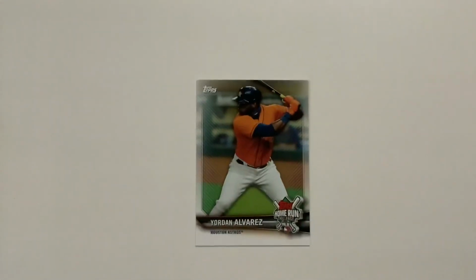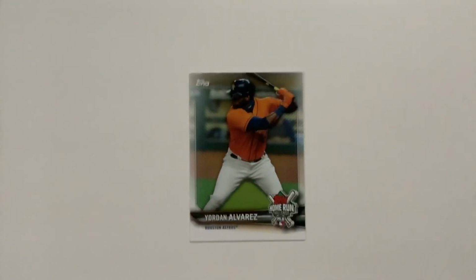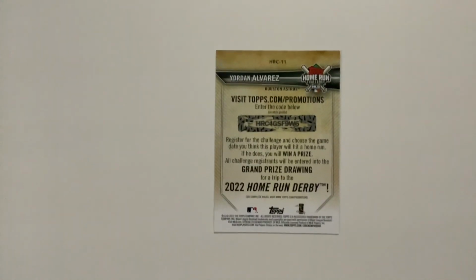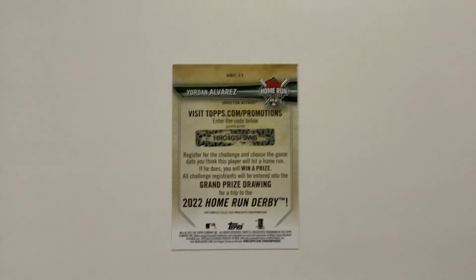All right, this is our next card. You might be like, well, what's so special about this one? It might be for the Home Run Derby, but it is not part of the Home Run Derby itself. By the way, the code is on the back. It's already been used. But it has a grand prize drawing for the trip to the Home Run Derby. And it's pretty cool. Let's head to the next card.